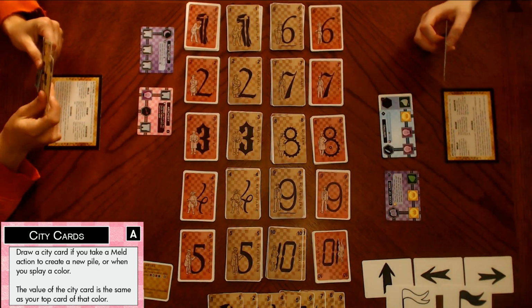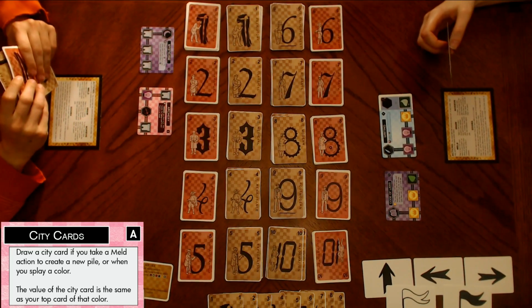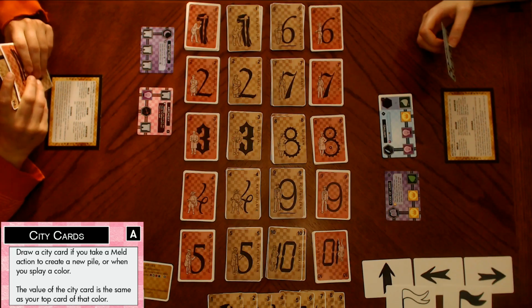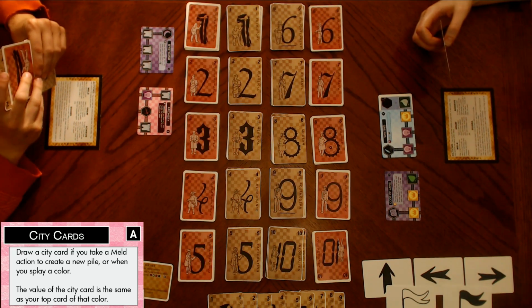Sweet. Wait, why did she draw a 2? She gave me a 2 because I used archery. She had to draw a 1 and then give me the highest card in her hand, which was that 2 she drew with writing. I like this combo.